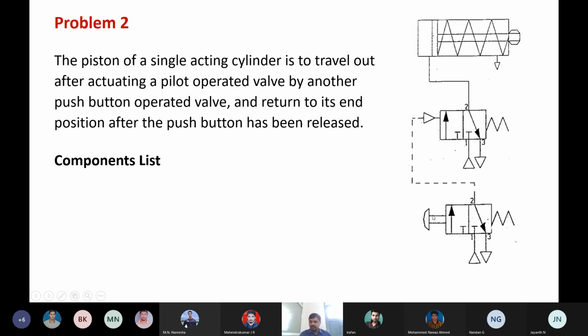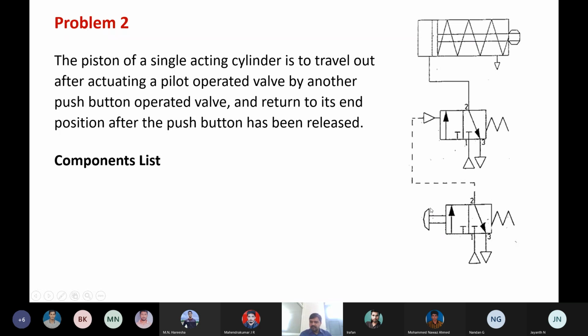So you are going to press the push button. When you operate the push button, there will be contact between 1 and 2, so air will move through this path, and because of this supply of air, this valve gets actuated. Initially it is in closed position. When you send the air signal, there will be contact between 1 and 2. Again air will move through this path and the extension stroke takes place. This is how it will work.